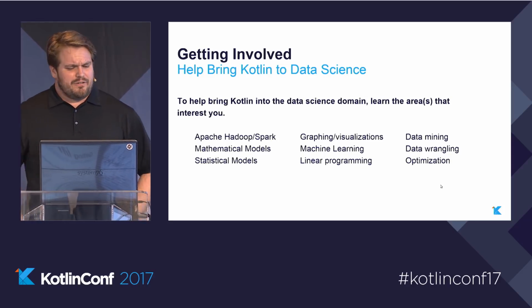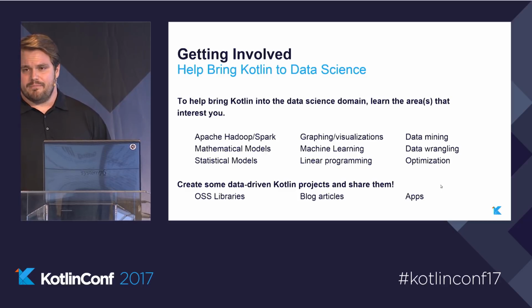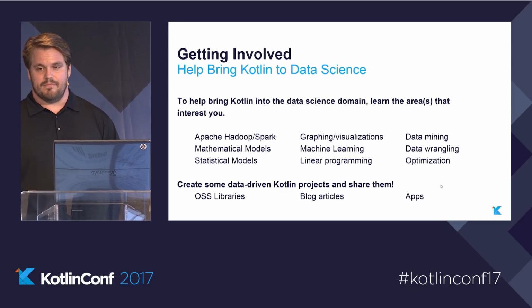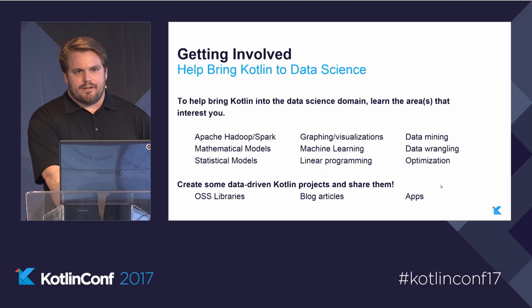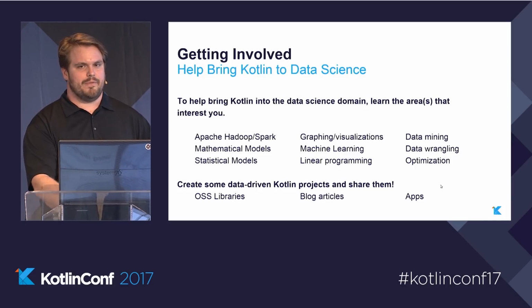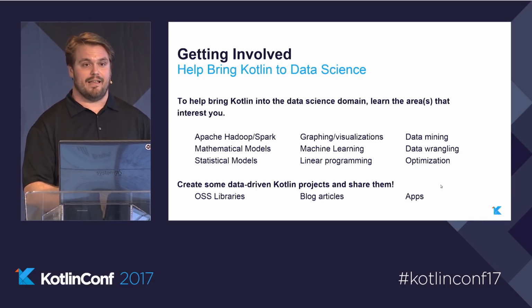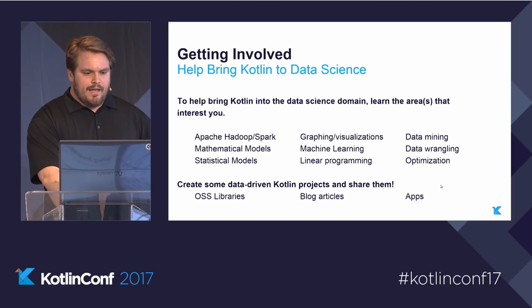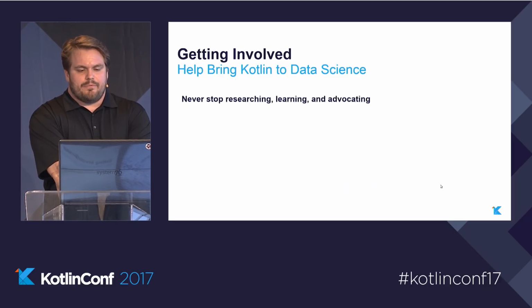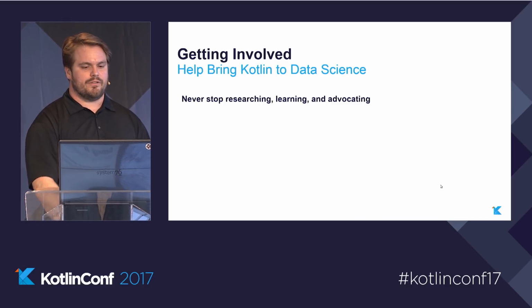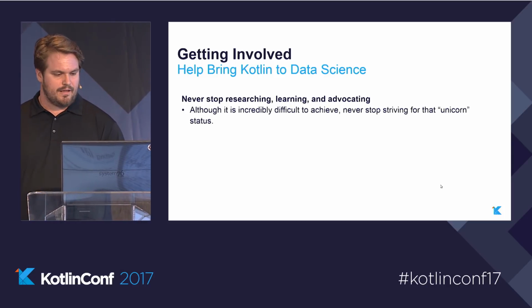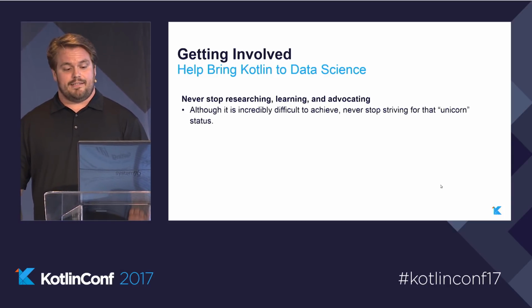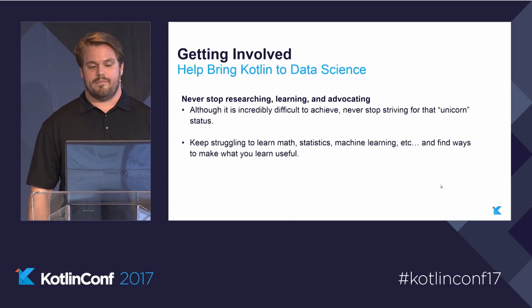Also create some data-driven projects with Kotlin and share them. So write some blog articles when you do this, put some data-driven features in your apps, and open source libraries. Like I said earlier, if you take existing Java libraries and put some Kotlin extensions around it, you can make it much more usable, and that may actually make that library appealing to use. I also want to emphasize, never stop researching, learning, and advocating. Although it's incredibly difficult to achieve, never stop striving for that unicorn status. And keep struggling to learn math, statistics, machine learning, and find ways to make what you learn useful.